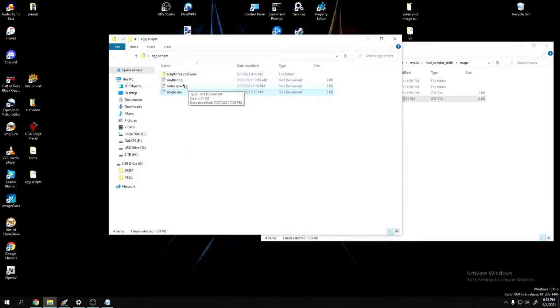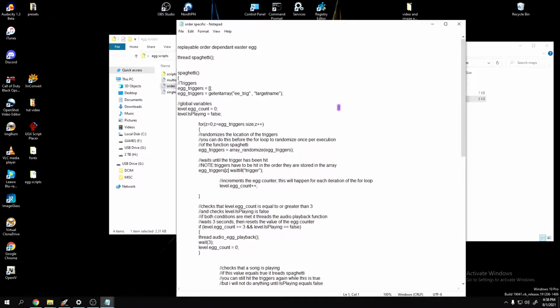Second one is order specific. Now this one's got a lot of hand holders in it, so I'm not going to bother explaining too much, but say you named all of your triggers the same thing like I was talking about earlier and just copied them around. Well, this is how you would set that up. You would make your variable, and then instead of get int, it would be get int array, and then the target name you gave the triggers, and then tell it it's looking for that as a target name once again. So same thing.